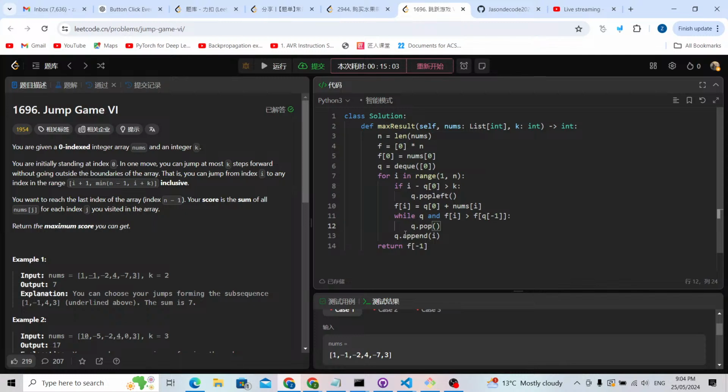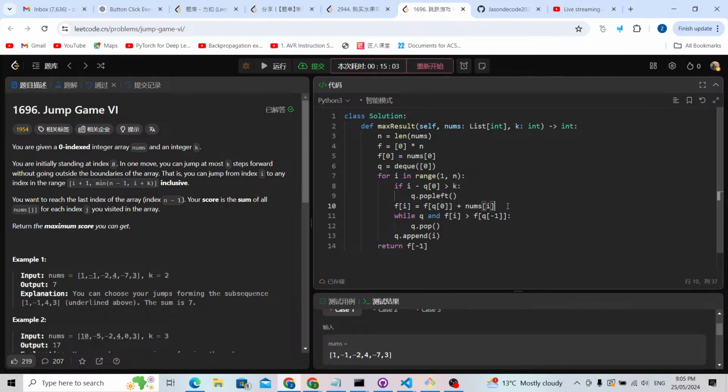So q needs to pop and append the value. This is not q0, because q0 is just the index. Actually, I need to have the value. It's going to be fq0.